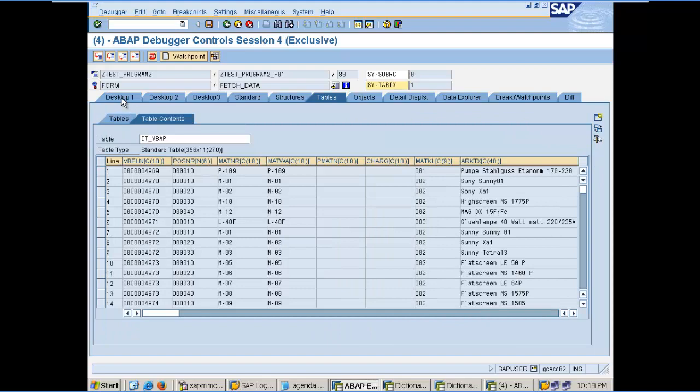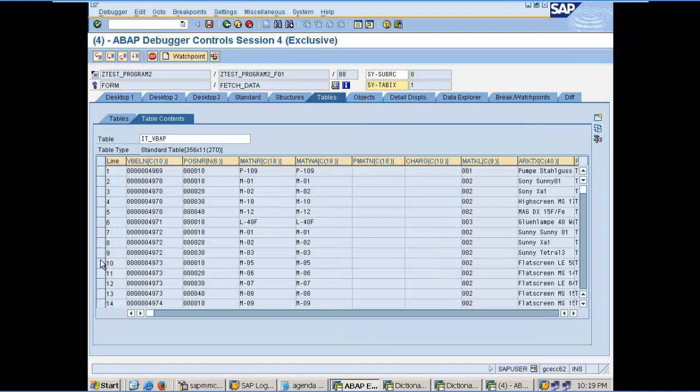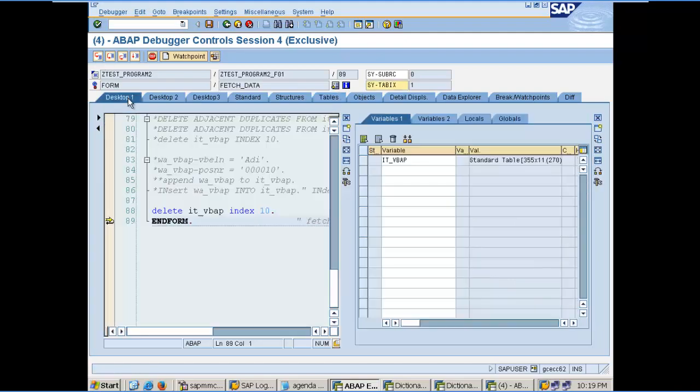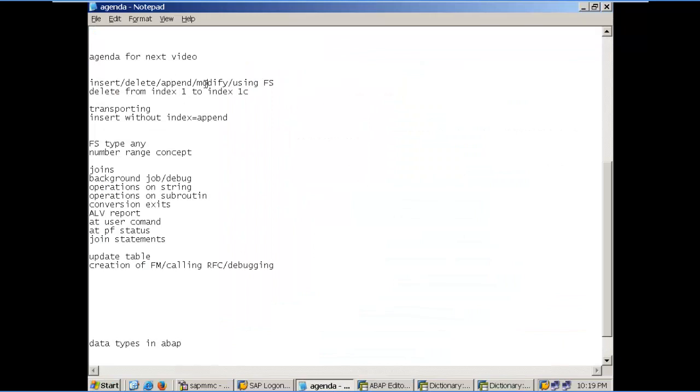Oh, sorry, I skipped it. What I'll do, I'll go back again. So M0510, it's gone, you can see. So this is the concept of deleting.